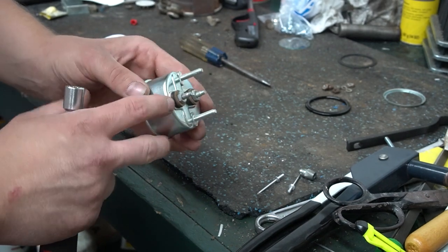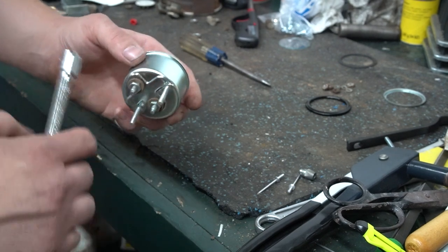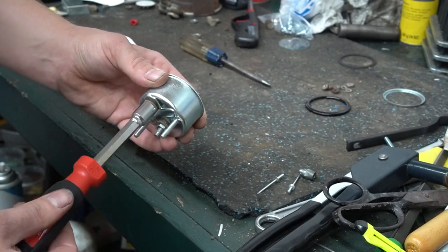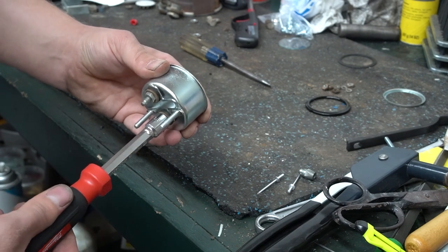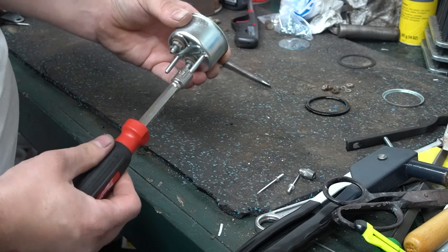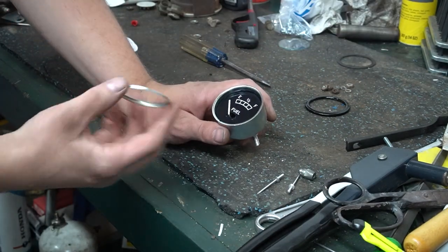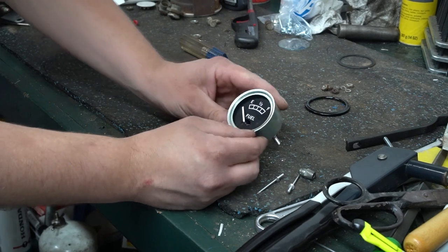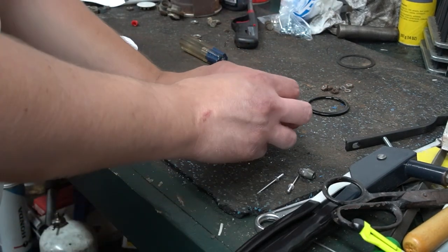This rubber right here was made from an old inner tube. And then you got like these Bakelite type insulating washers. You'll put those on and then just snug them down. Now the next piece to go in is going to be this little trim ring. I'll set down in there. That glass there is pretty much crystal clear. Okay, and that's gonna slide on top.